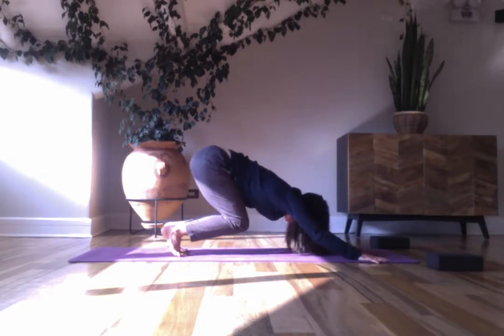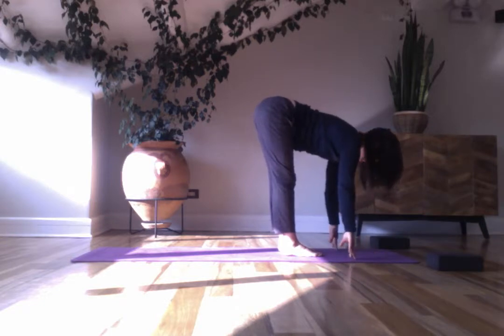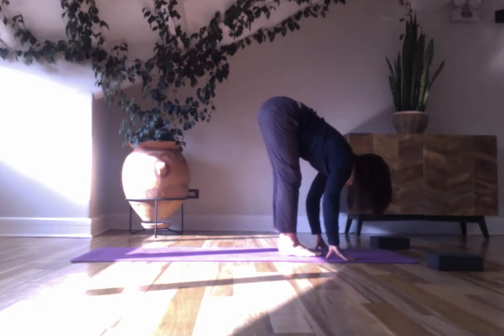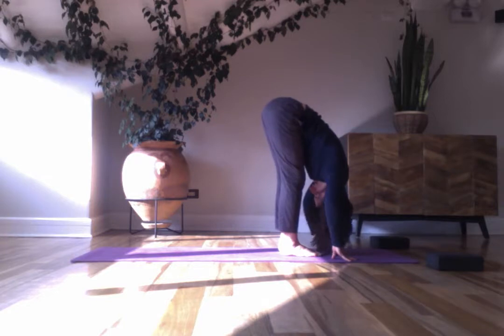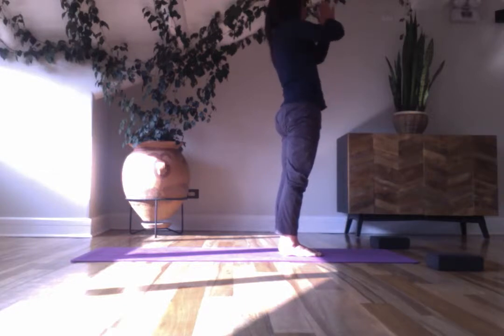Step or hop your way forward. Flatten your back, feel light in your fingertips. Exhale, bow. Come all the way up. Inhaling, reach your arms up. Then exhale, bring your hands to center.